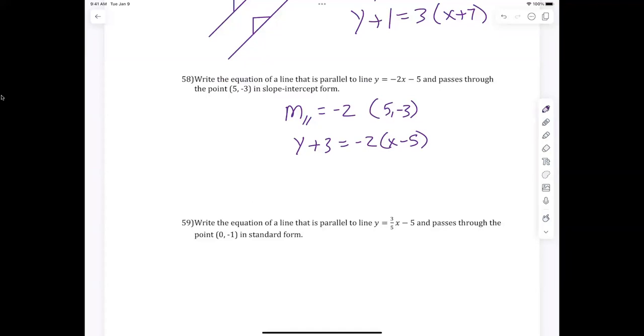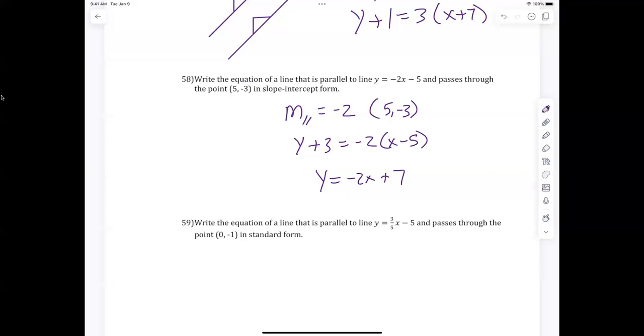That's the point slope, but we look at our directions and it says slope intercept. So now I just got to solve it for y equals. So you should be able to say y equals, I distribute the -2, so that's -2x. Then I say to myself plus 10, and then I move the 3. So it's going to be 10 minus 3, which is what? There you have it, guys. -2x plus 7.